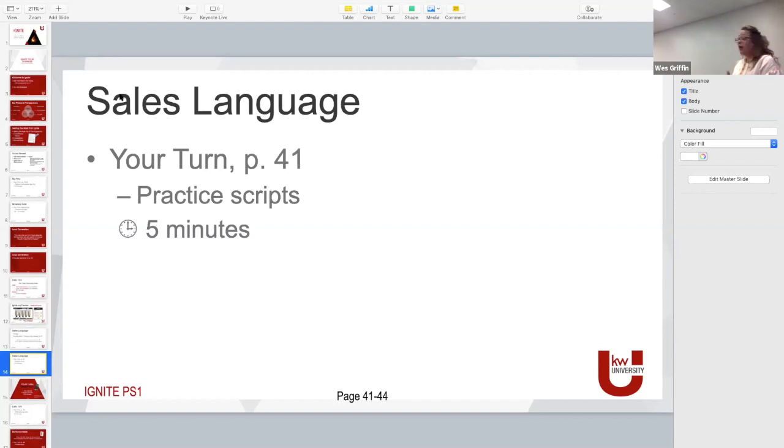If you're at home, you can go to the page with the script on it and practice that by yourself. If you want to mute yourself and read it out loud, you can record it on your phone so you can hear it and read it back to yourself. You can call somebody and say, I just need to practice the script with you. Or call your own voicemail and leave it as a voicemail, however you want to do it. I just need you to practice it real quick. So as fast as you can, get with a partner.